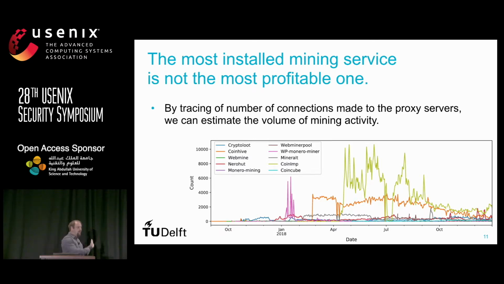So if you recall the last graph, you see that CoinImp actually didn't have a large installation base. So it doesn't matter that you have a lot of clients, it matters which clients you have and where they're located. What's also curious to see is that there is a lot of transitioning, a lot of turnover happening. I mentioned previously, we are doing this every second day to understand how sites switch from one customer to the next. Look at the purple spike. That is the WordPress Monero plugin that was released in February 2018.